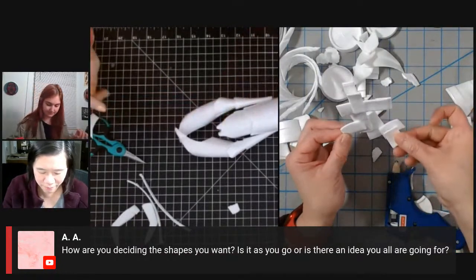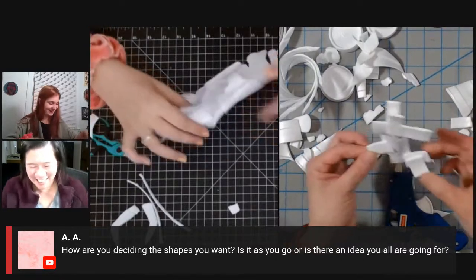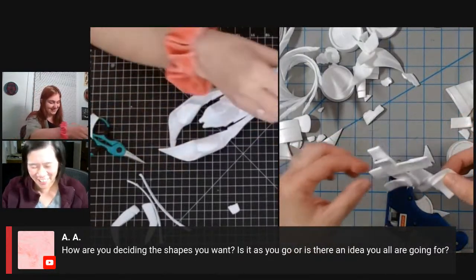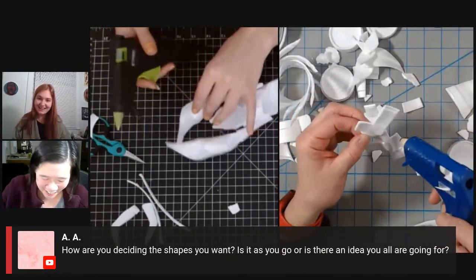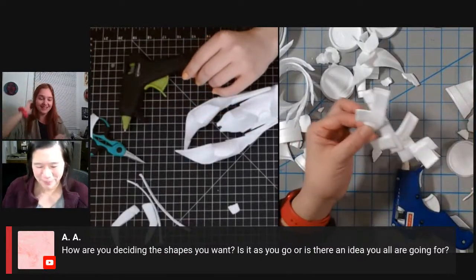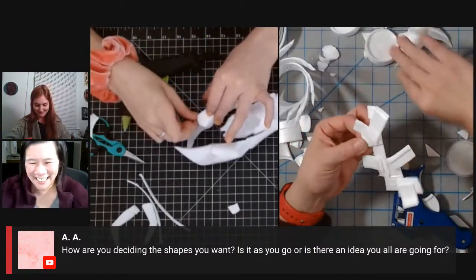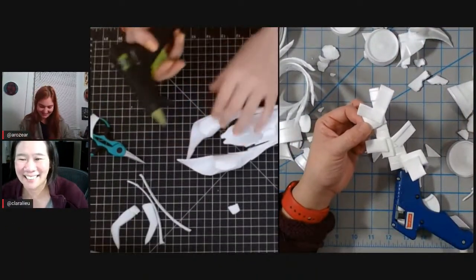Yeah, this one's kind of stupid. The one I just made, it's like, I don't know, it's like a mosaic gone wrong. Like, it's kind of dorky. I feel like you'd see that at the MoMA. Like, you'd see that on the wall at the MoMA. Just call it contemporary. Exactly.